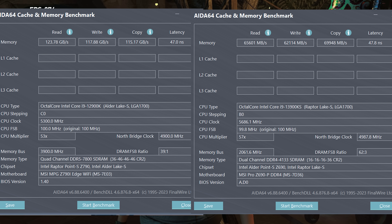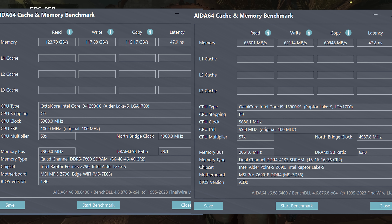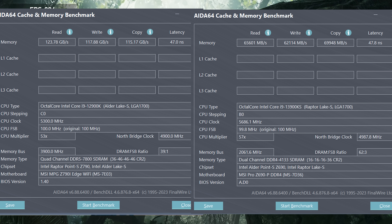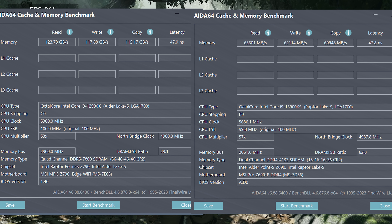Let's start with the setups of both systems. On the left we have the 12900K on the Z790i Edge — DDR5 at 7800C36, all cores locked to 5.3GHz. I did try to put this thing on an Apex to see if I could get 8,000MHz, but I couldn't. So 7800 was the max for this memory controller. On the right we have the 13900K — actually a 13900KS at 5.7GHz all-core on the Z690P, at 4133C16. The latency on both systems is basically the same, except the bandwidth on the 12900K is almost double. So the 13900K has about half the memory bandwidth, but also 400 more MHz on the core clock.